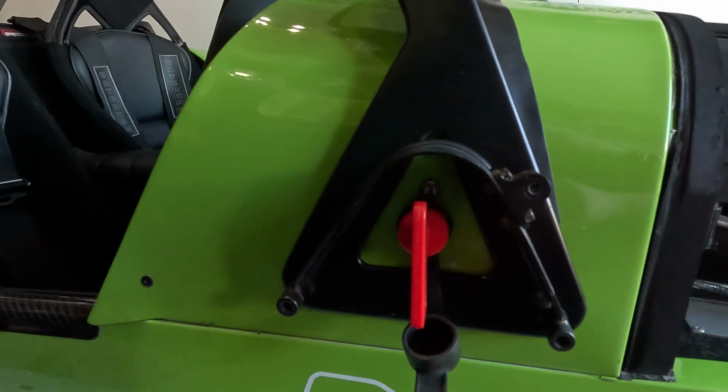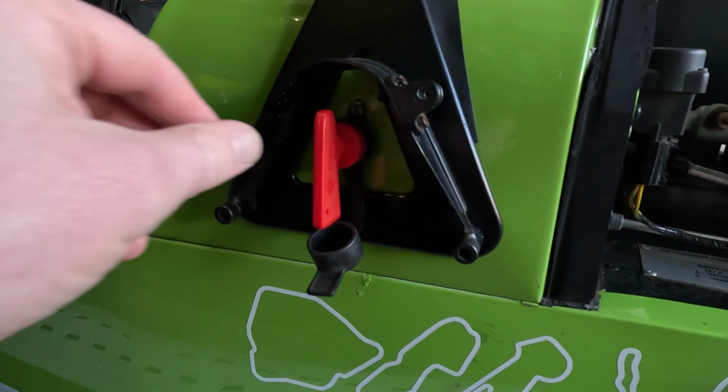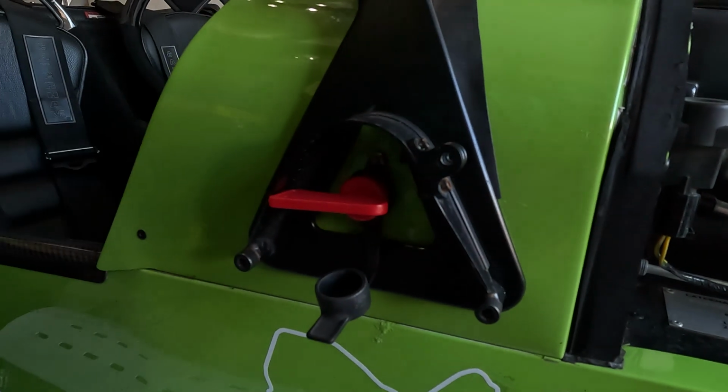I do have a battery isolator, but the very first year that I had Little Fern, I took out the battery isolator, left it all connected, and then when I came to start the car after probably a couple of months, something like that, it was dead as anything. So the battery did not survive. I don't know how long that battery was on the car, I've no idea. So I definitely wouldn't do that again.